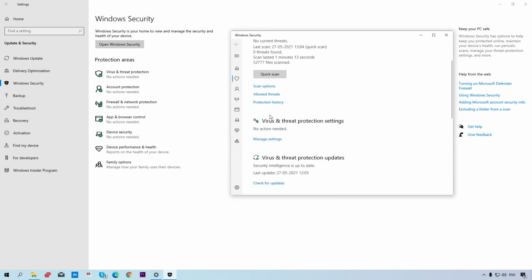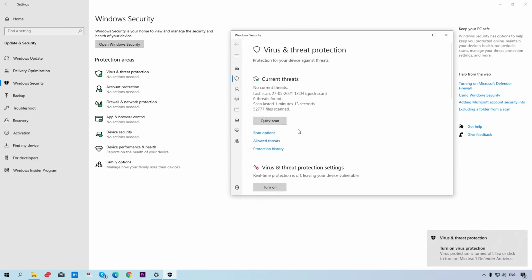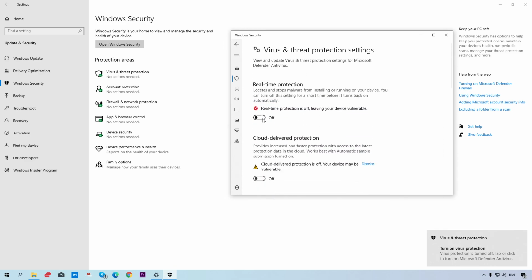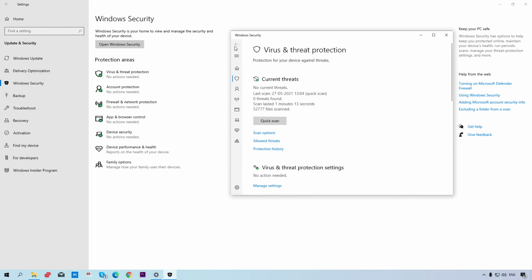For example, here you can click on this manage settings, and if you toggle this off, then you can see this notification is showing your Windows is not secure now. Okay, so what you will do, simply here you can enable all the things. So friend, your Windows will be secure and your files and data will be secure.